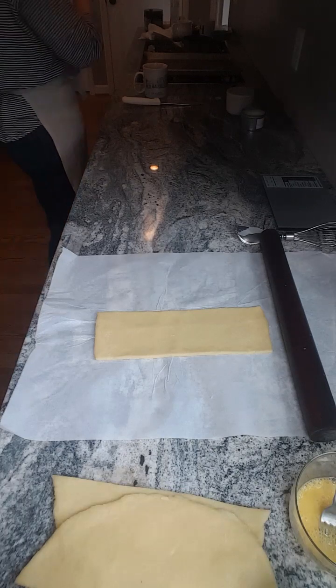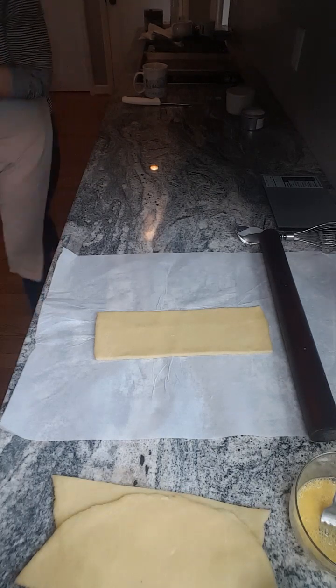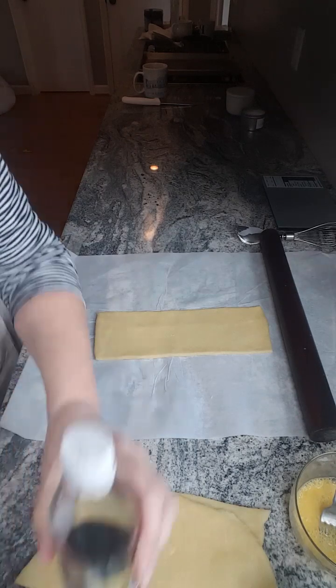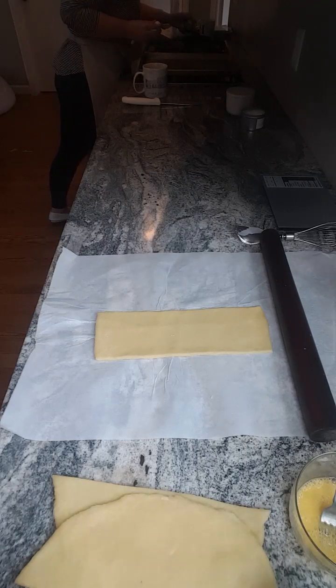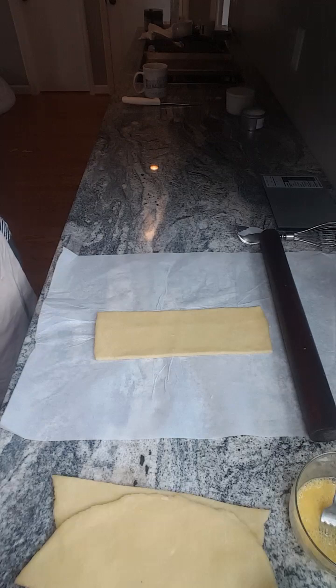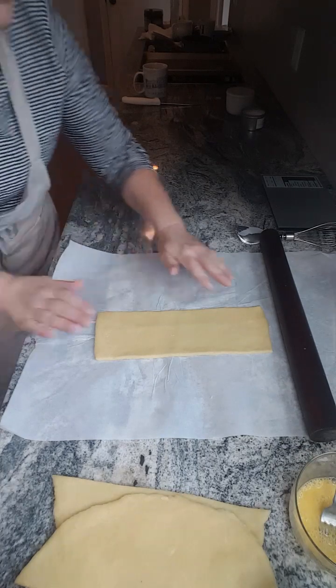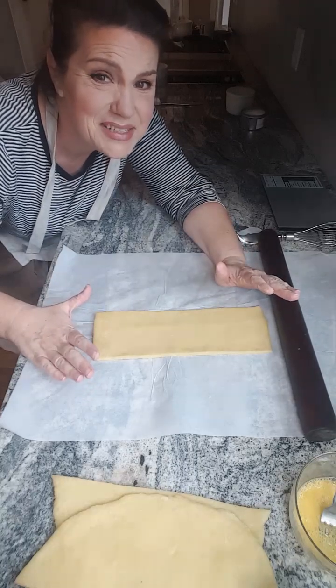My super precise measurements. I'm the only one eating this, so I don't care if I get a little heavy-handed. A little bit of vanilla, a little bit of almond extract. The actual measurements. I really hope it works.